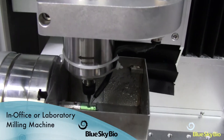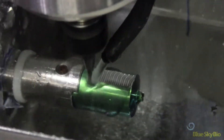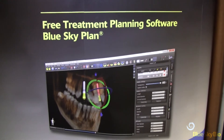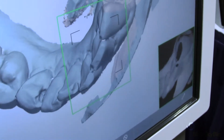On top of that, we are now going to be involved with an in-office milling machine or a laboratory milling machine — your choice — that can actually mill a custom full titanium abutment. A machine like this normally costs half a million dollars, but we will be able, with our partners, to provide something like that for around $30,000 to $35,000 for the milling machine and about $35,000 for the intraoral scanner. That's less than half of what it would cost to put together a closed system, which can't do half of the things that this open system can. Working with Blue Sky Bio, you'll be able to, as a specialist, provide better care for your patients and better synergy between you and your referring doctor. And as a general dentist, you'll be able to close the digital loop in your own office, improving productivity as well as the cutting-edge wow factor that we all desire for our patients.